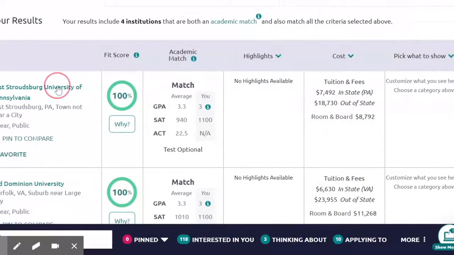You can obviously find out more information about any of those schools that come up in Supermatch just by clicking on that school, and that will open up a new screen or a new tab for you that shows you all the detailed information about that school, including, of course, the admissions information with all the scattergrams and the graphs that help you figure out if you're a good academic match for that school, and lots of other information as well. So that was all from Colleges, Find Your Fit, Supermatch.